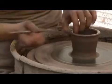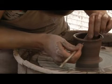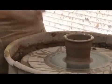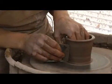Now the way to deal with an air bubble is to take your needle tool and just poke holes right where that air bubble is. And then the next time you come up with your rib up against that, it'll push whatever air is in there out. So now I'm going to take my rib and push towards the bottom.